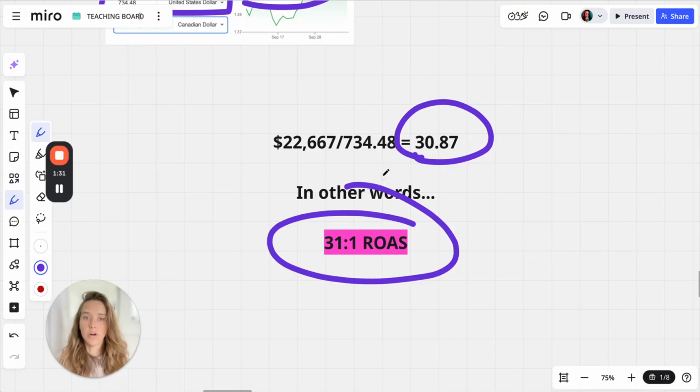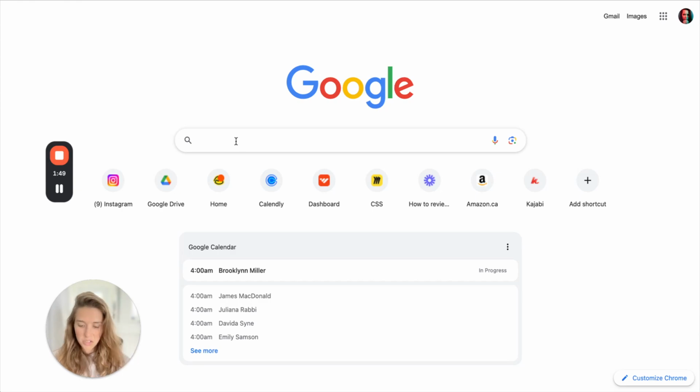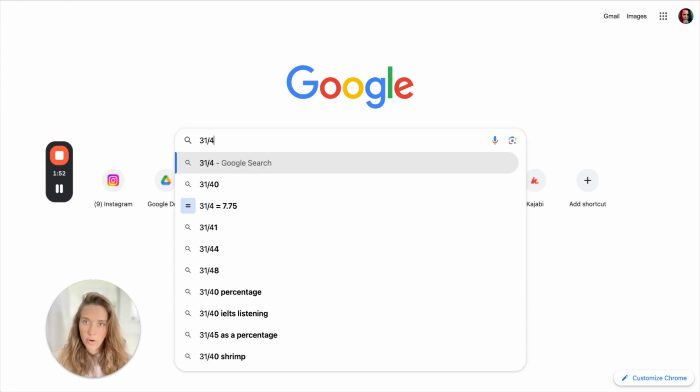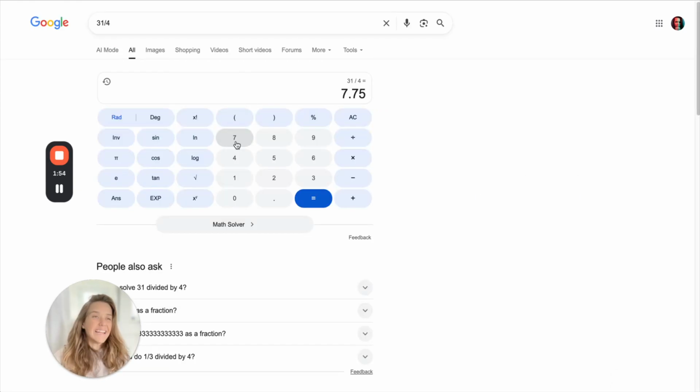I hope you would. And I was on the phone with a media buyer the other day. He's probably spent millions of dollars on ads. And he told me that the average return on ad spend with Meta is a whopping 4 to 1. I don't know what the math is on this, but let's just figure this out. Actually, let's do it together. 31 divided by 4. We're getting an 8 times better return than the average ads that are being run on Meta. So that's why this video is very worth your time.